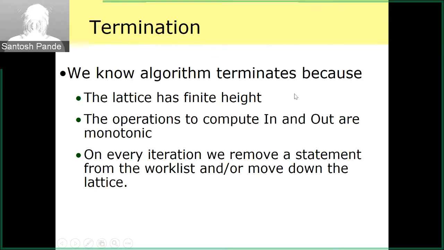So let me switch the gears, and if there are any questions on this, we'll take them, otherwise we'll move to our next topic, which is loop invariant code motion and partial redundancy.